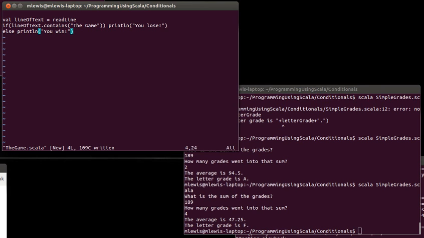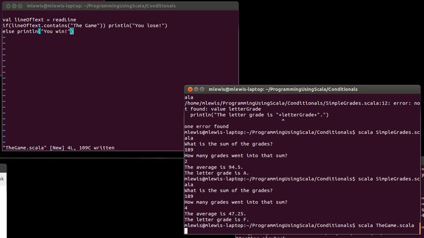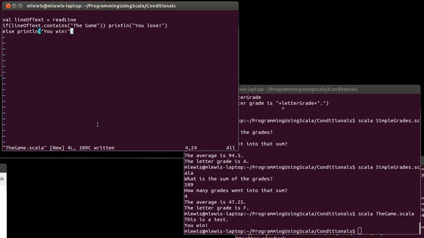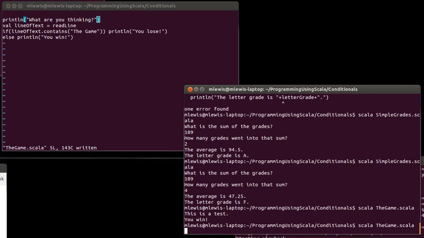Okay. Simple little example there, and I can run it. Oh, I didn't put a prompt. How about this? Print line, what are you thinking? Okay, so if this is a test, you win.